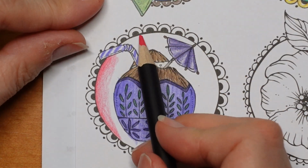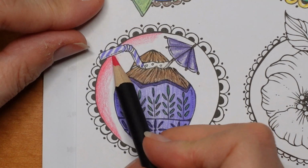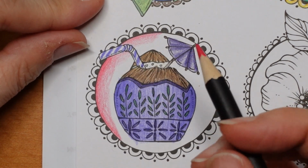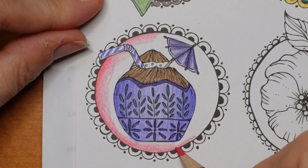And what I like about these is that you can use it as a great way to practice the little background, or you can just leave them white, you know. It's just a bit of fun. It's a nice page to have a go at, definitely.